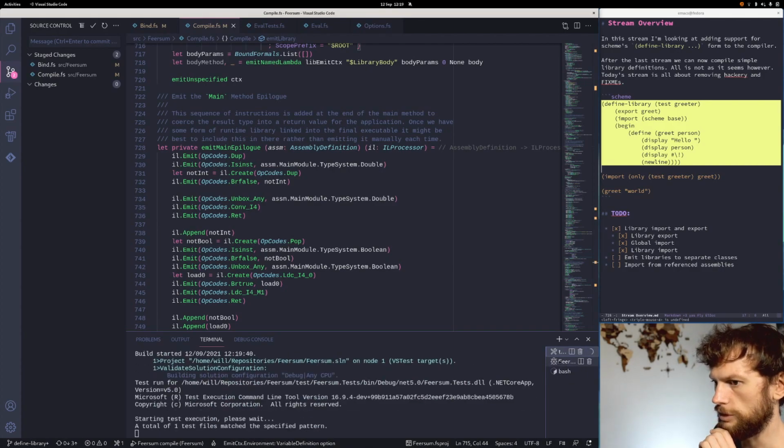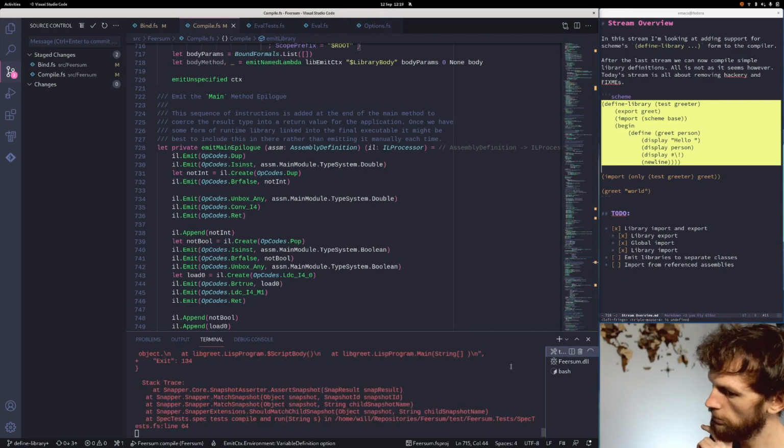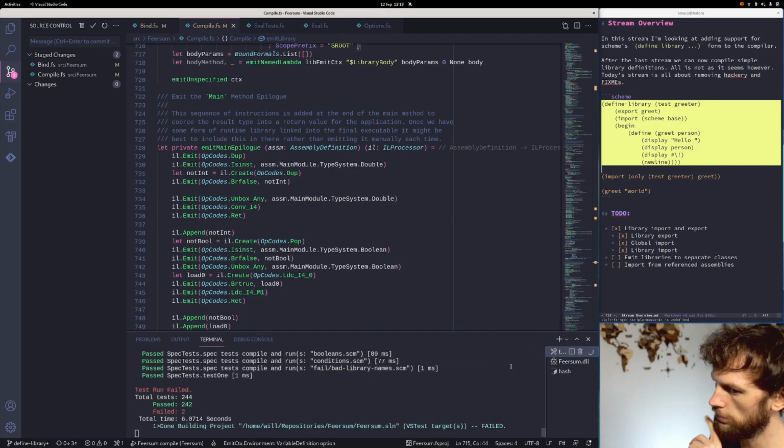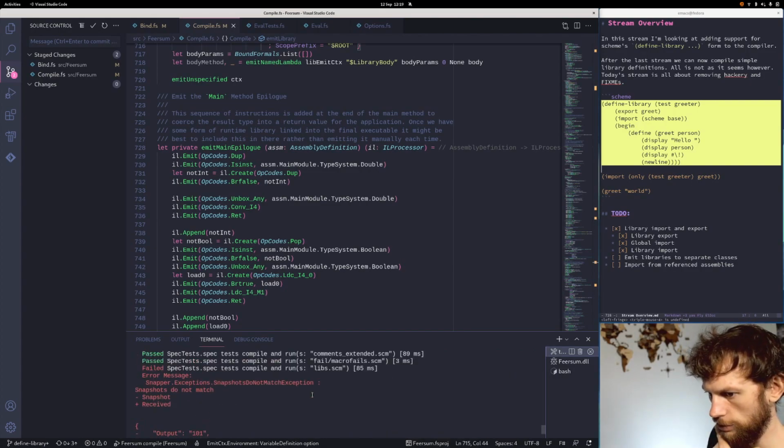What we want to do instead is when you import a library. Okay. When you import a library, we will initialize it, if we can find it.